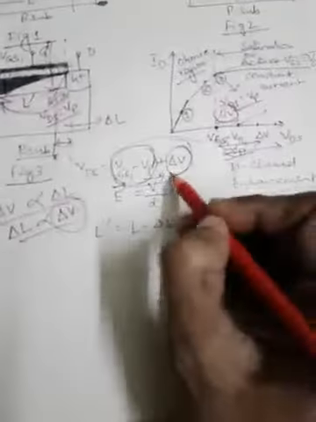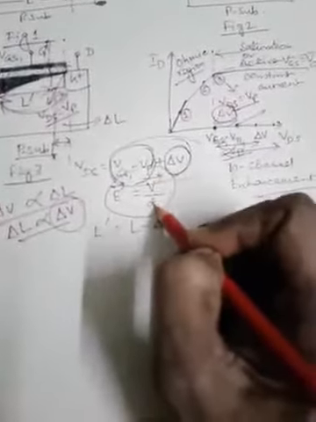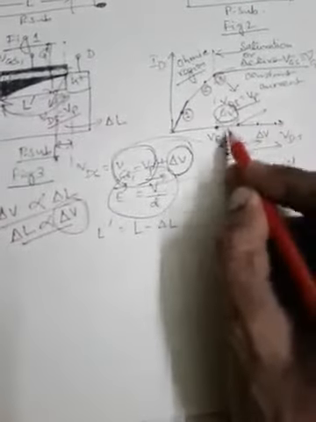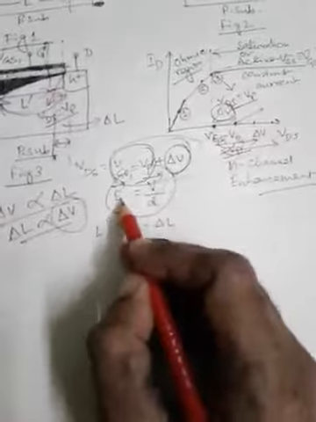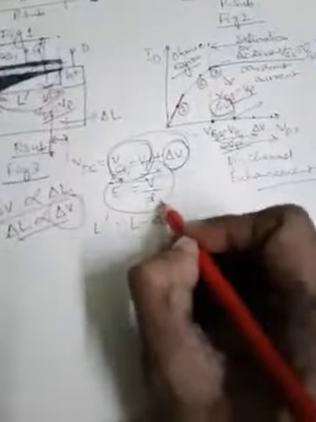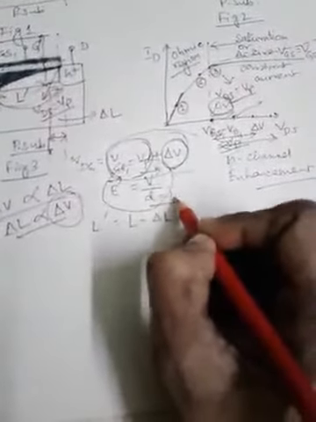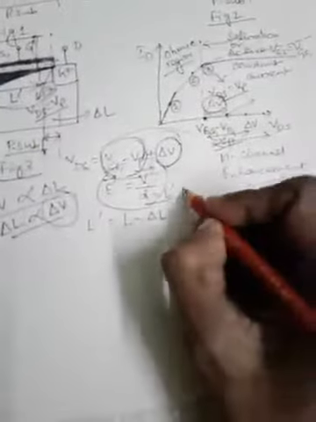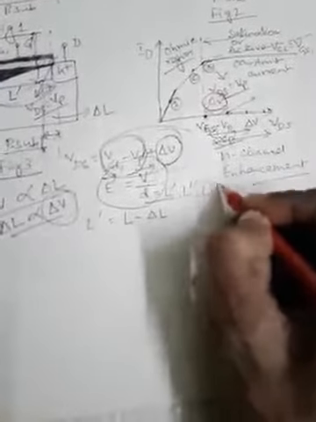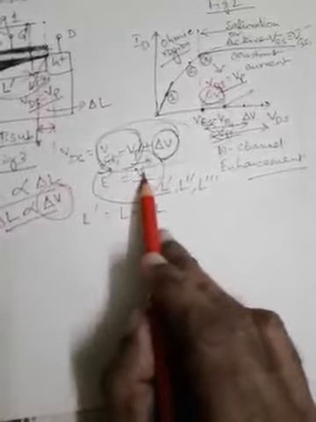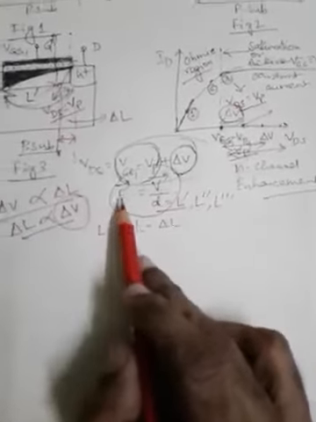And so from this relation E equals V by D, we can say that if V is increased, as we are showing here, the electric field is increasing. At the same time this L is decreased. So this D is nothing but L, and this L is now becoming L prime. If it is further decreased, suppose to L double prime, L triple prime and so on, the denominator is decreased, which means the electric field is increased. The numerator is increased, which also means the electric field is increased.